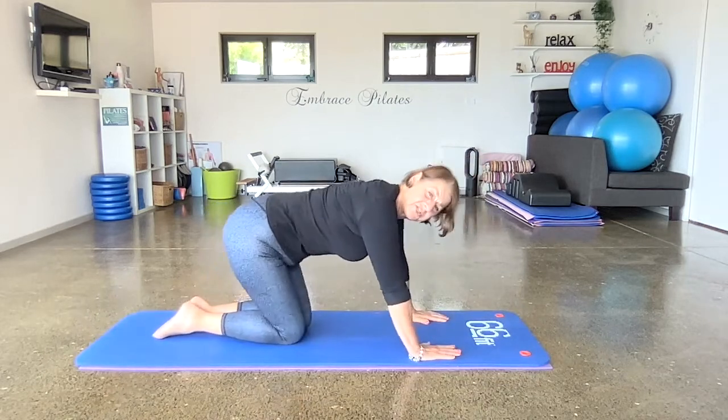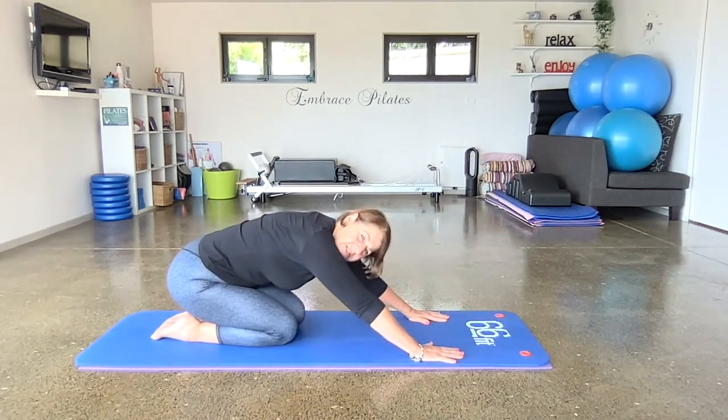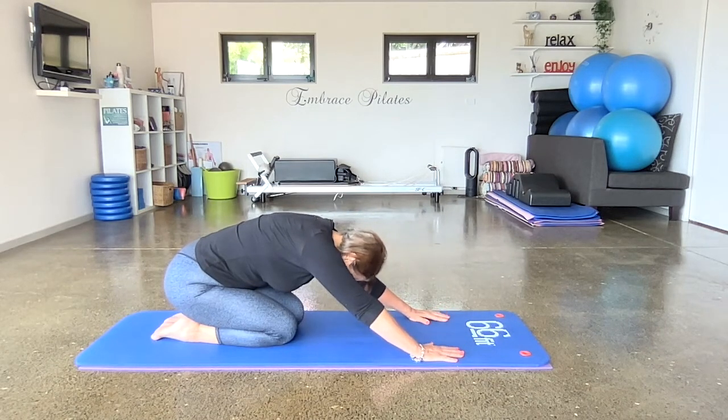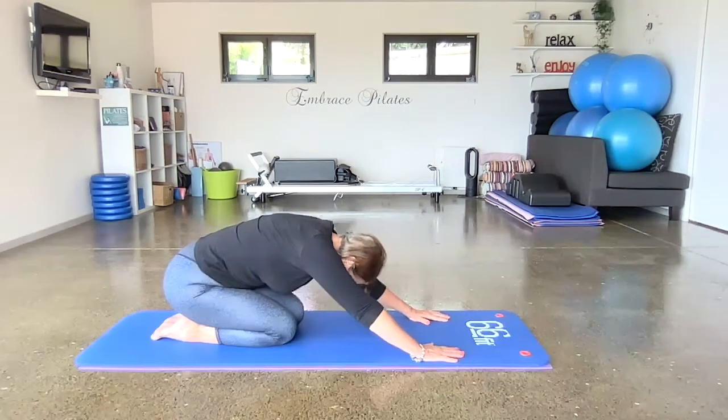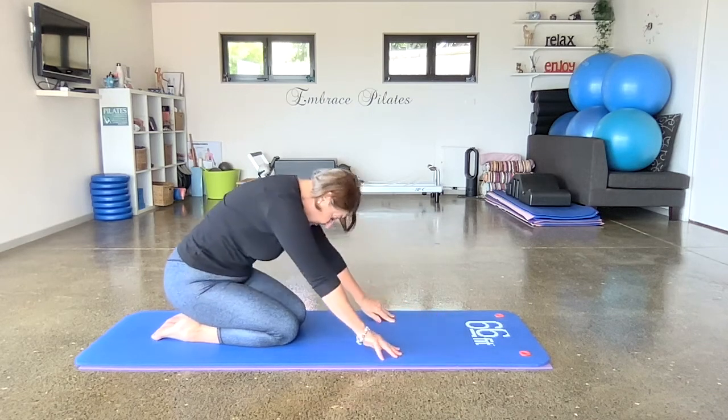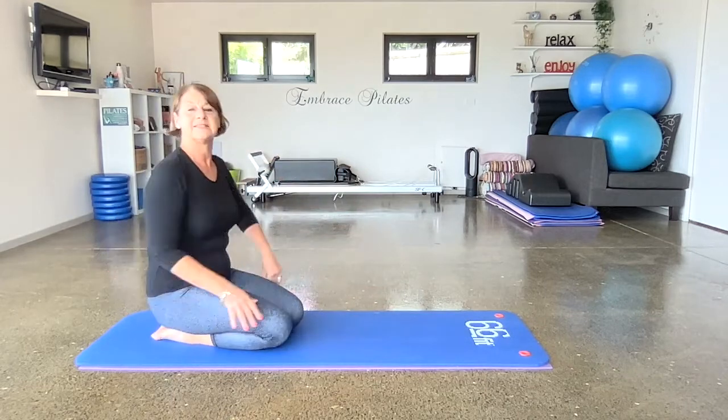Anytime you do an extension or a hyperextension, just come into a flexed position. So this is called the child pose. Just to stretch your spine in the opposite direction. Take a nice breath into the low sides, into the low back. And as you breathe out, you're rolling up through the knees, coming back into sitting.